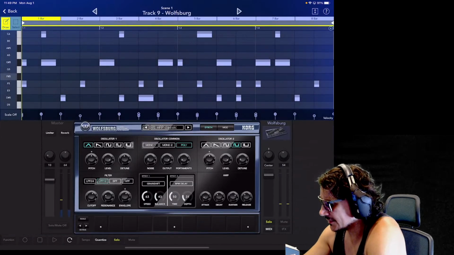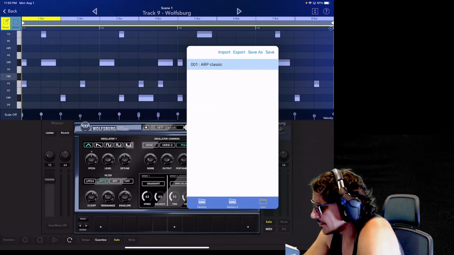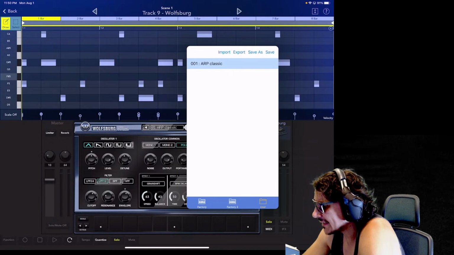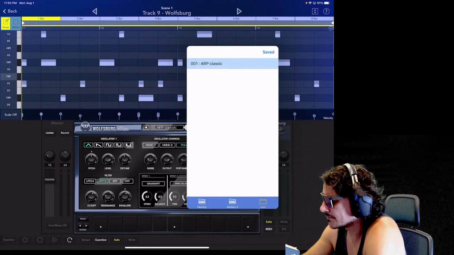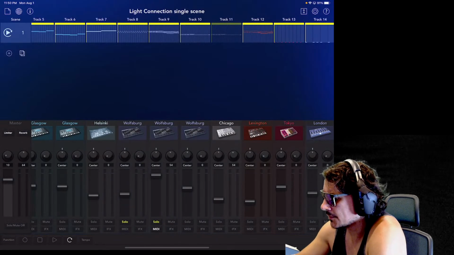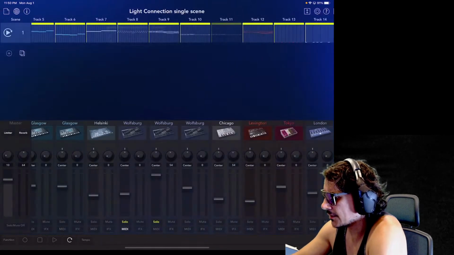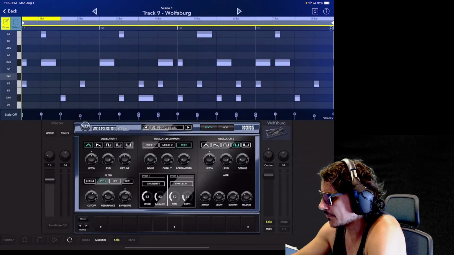Hang on, this doesn't make any sense. So I am using two Wolfsburgs. I have saved two different user settings and they're not showing up. Did I do save? Save. Okay. Saved. Why am I not seeing both of them?